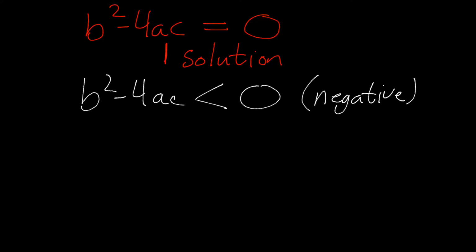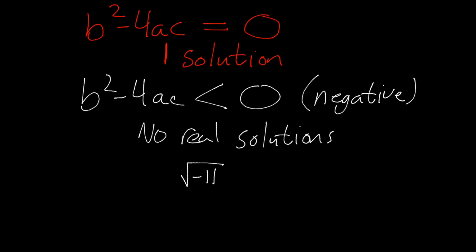Okay, if we have a negative number, this means there are no real solutions. And the reason for that is if b squared minus 4ac is negative, we're going to be trying to take the square root of a negative number. Negative numbers' square roots are not real numbers. You'll learn about them more in Algebra 2. It opens up a whole new branch of mathematics, but we're not going to worry about those in Algebra 1. So let us do a quick little recap and get to our examples.